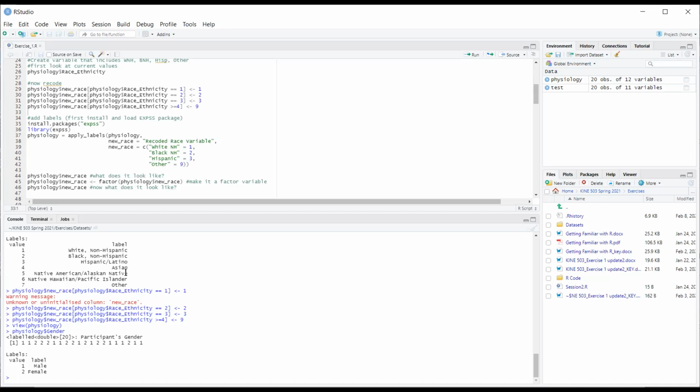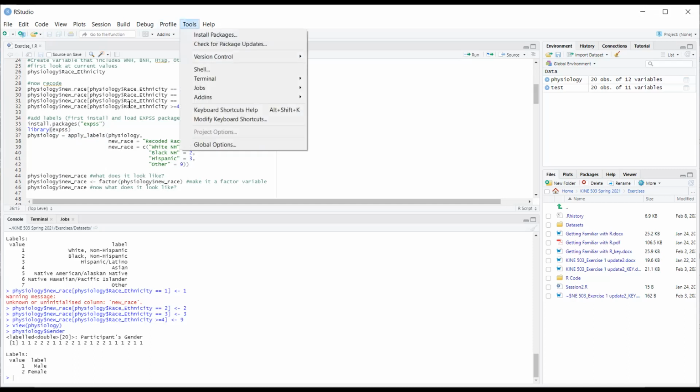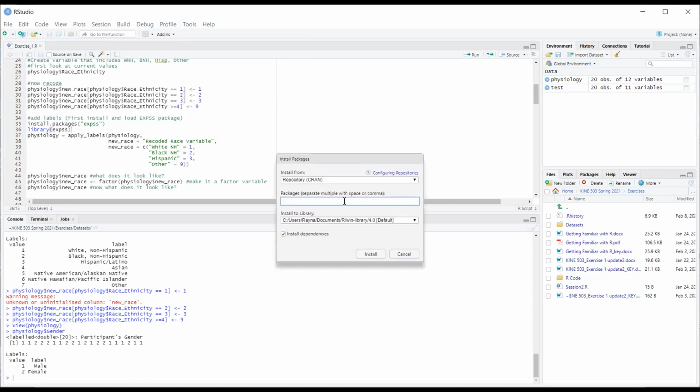So I apologize to the folks that are using the CSV file. You won't have this information, but we are going to create labels for these new variables. The first thing that we need to do, because we're going to use this function apply labels, and it's in this EXPSS package, is go ahead and install this package. Again, if you had issues installing tidyverse using code, you can go to Tools, Install Packages, look for EXPSS, and it should pop up.